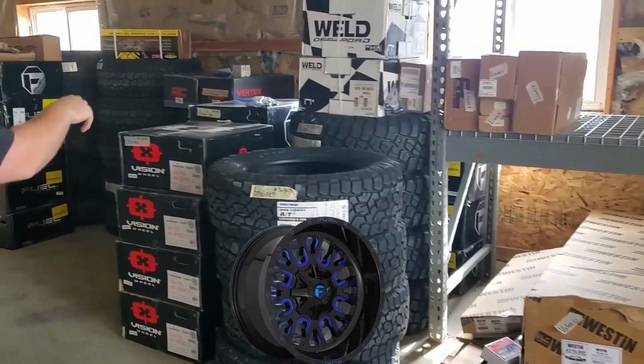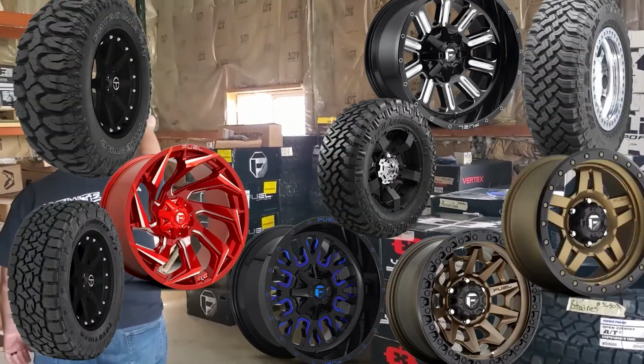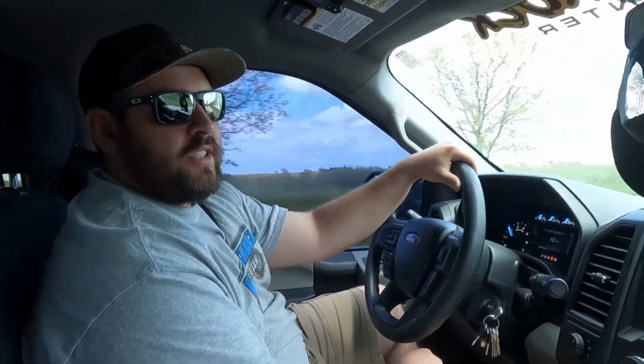Lots of wheels. Wheels and tires. And we figured our best bet would be just to take it straight down to storage. So that's what we're doing right now. But Chris has not seen how many wheels there are. So we'll see what his reaction is to this.